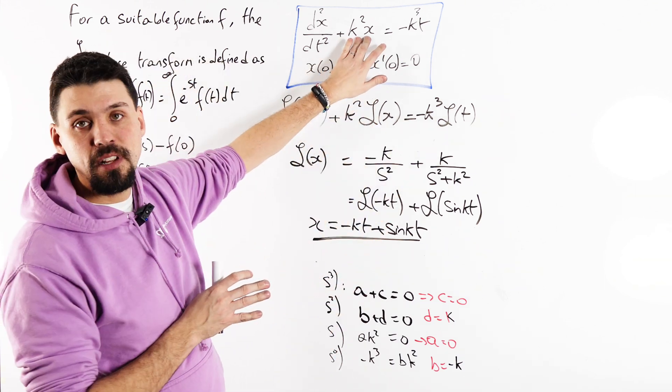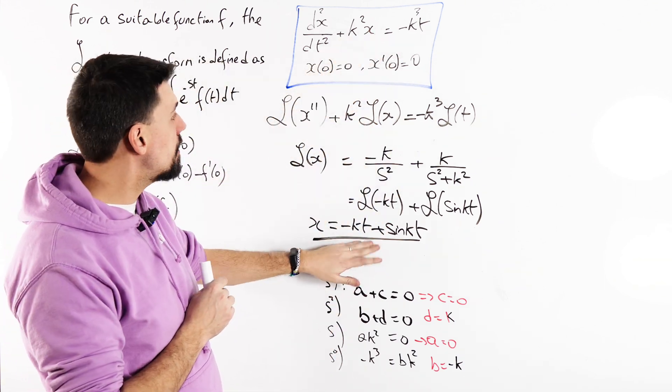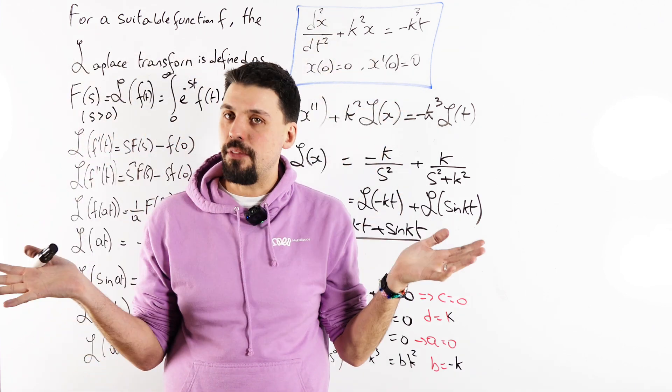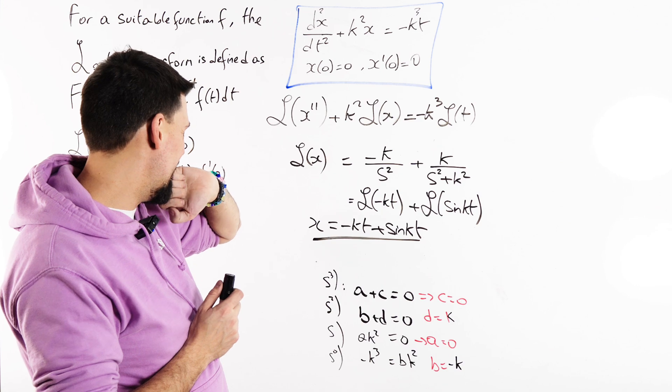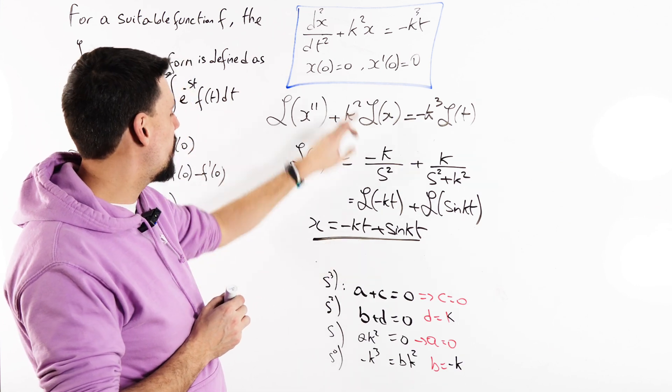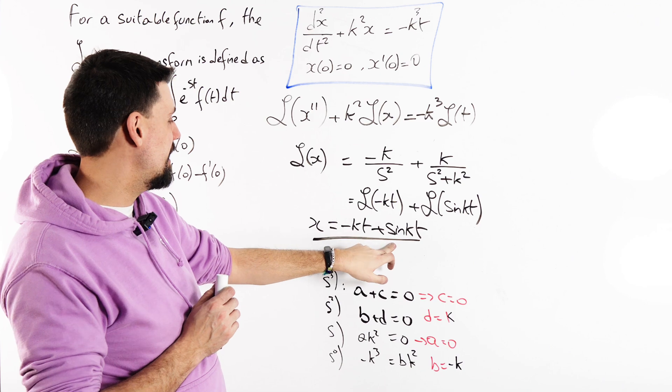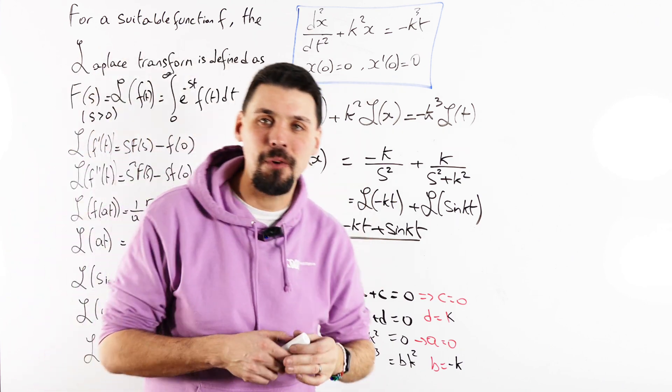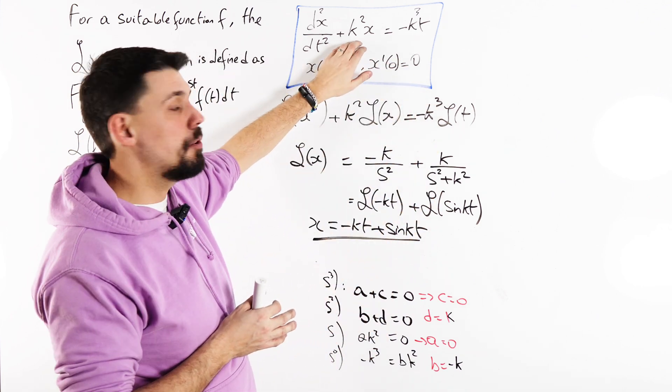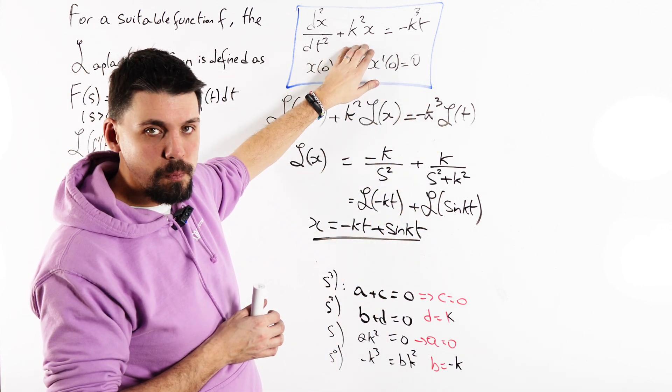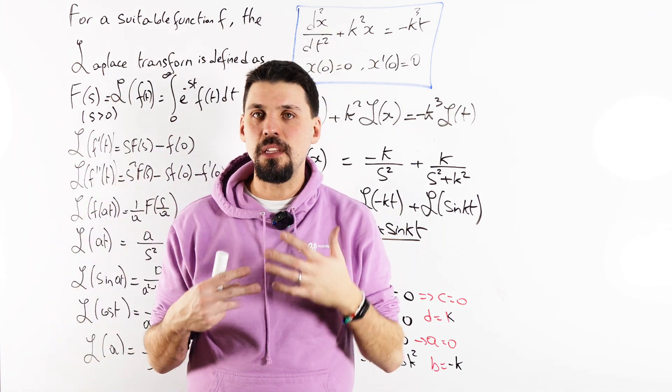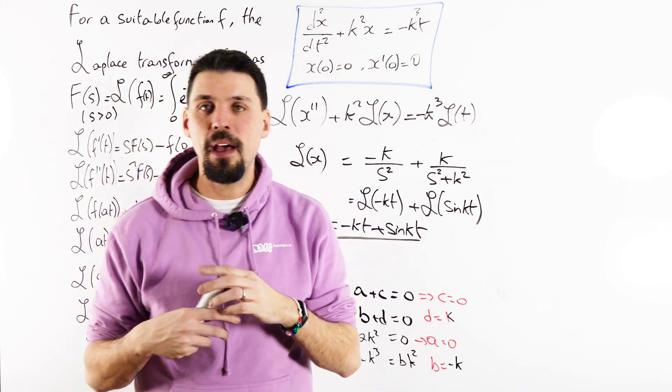Obviously, we could just solve that straight up. We can just solve that straight up. Check that that goes into here or solve it straight up using your normal methods. Give it a go. See what you think. I think this is what I set out to do. I'm pretty sure. At t of zero, I get zero. If I differentiate, I'll get a k and a minus k. Yeah, that should work. I think that works. Alright. But obviously, where this is useful is when we get something a little bit more fiddly up here. When we get something a little bit more fiddly up here, all of a sudden, using Laplace transformations to solve these can be a very, very powerful tool.